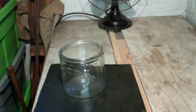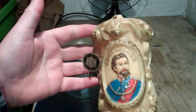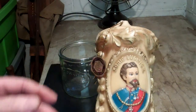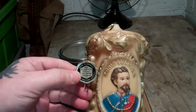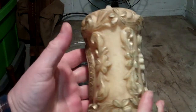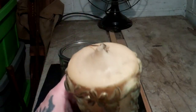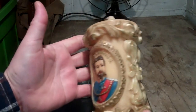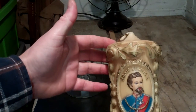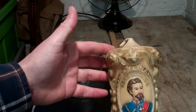Here's a little goofy oddball piece. Now, this is kind of unique because this is a German candle for this particular person, maybe Prussian Imperial. Made in Western Germany, so this predates after World War II. But the candle's never been used. And, sorry for my loud clearing of the throat there. I'm very close to the camera. It's just a neat piece.